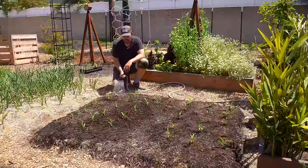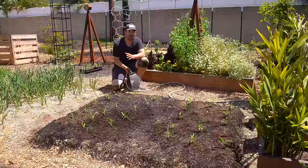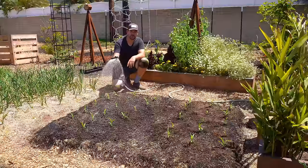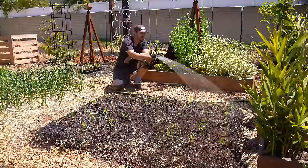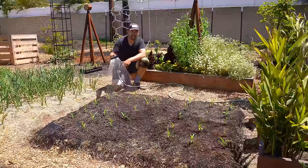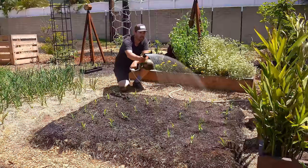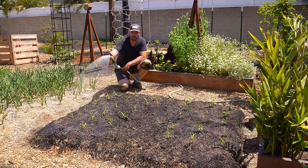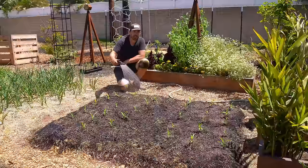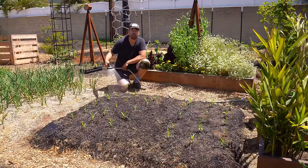The corn is in on both sides. I want to give it a really nice, healthy water — you want to saturate the soil. Mixing in compost and amendments can make it hard to rehydrate the soil, so I spend a little extra time making sure it's soaked in. You might wonder why there's no mulch yet — I have a big problem with earwigs in the backyard. They love to hang out in straw and they particularly like to eat corn. So I'm letting it establish and get stronger before I mulch it and invite those earwigs in, and I might lay down some organic oil trap controls as well.